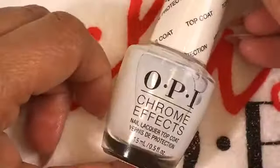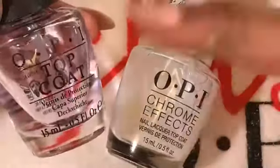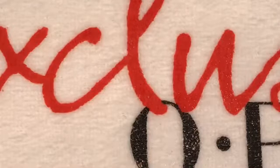The reason for the chrome top coat — and why you can't go straight from chroming into regular top coat — is because this acts as a sealer. If you go straight into top coat without using your chrome effects top coat, you're going to get a heavy glitter look as opposed to a chrome look. With lacquer, the chrome effects can last up to seven days with no chipping.